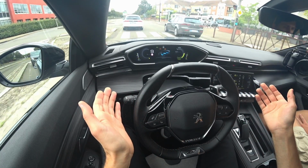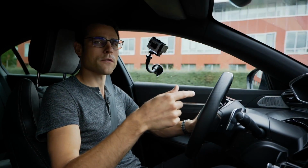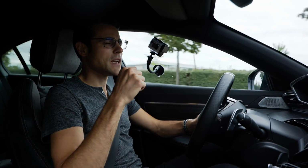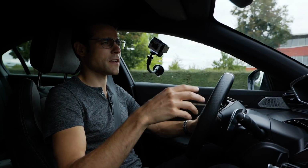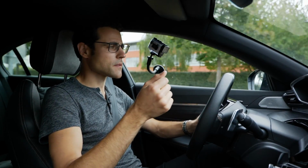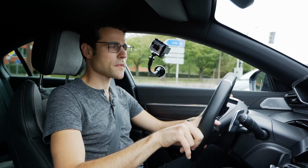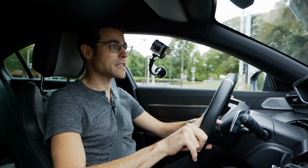And you also feel this rather even acceleration, where in the normal plug-in hybrid of the 508, you're just getting pulled from the front, and here you feel that you're getting pulled from the front and pushed from the rear at the very same time. That's just a better feeling when driving. Showing you that in the track part, we do still have somewhat understeering, but that's actually totally fine.